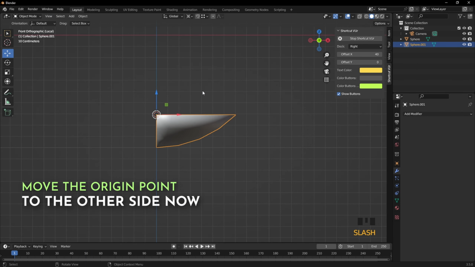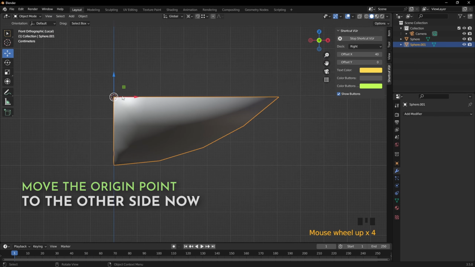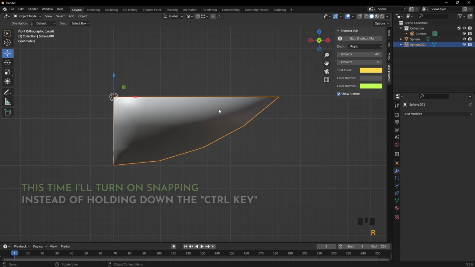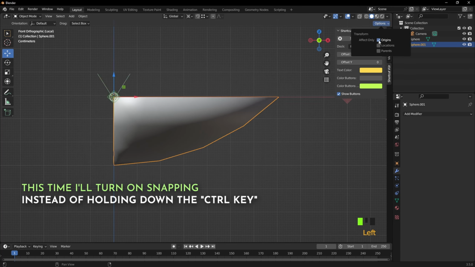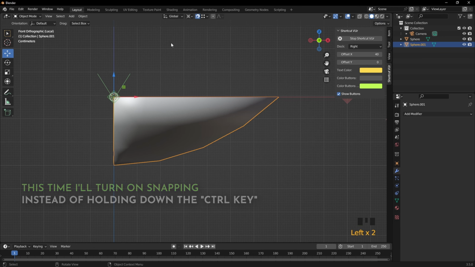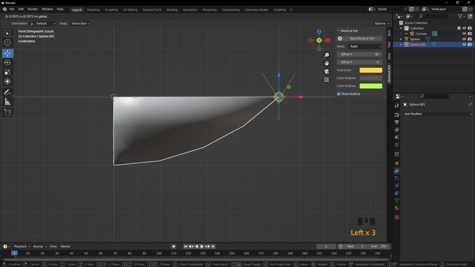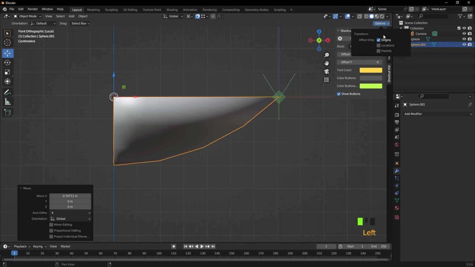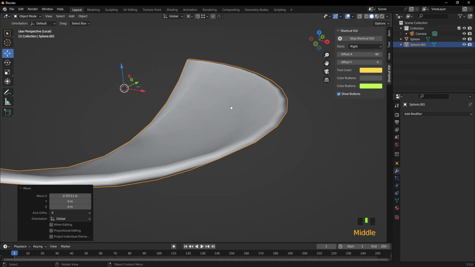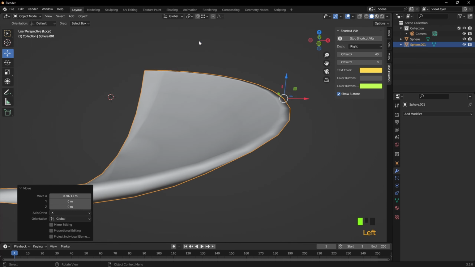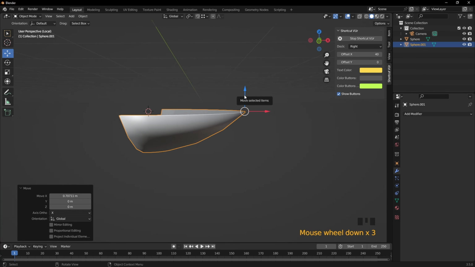Okay, now we can move the origin point to where the hinge should be. So that's going to be on that side to the right. So let's switch on the origins options there. Make sure that we have vertex snapping on. This time I'll turn it on physically there with the button. Don't forget to turn that off again afterwards. And that should be it. So now that should rotate and pivot around that point there.